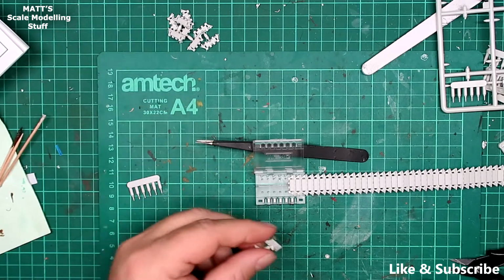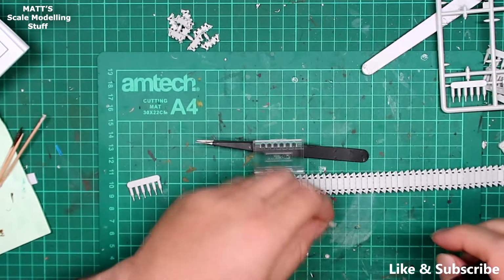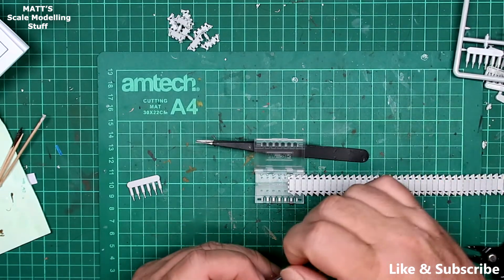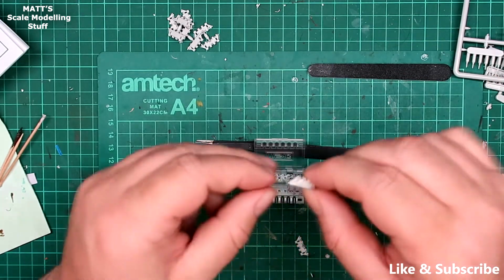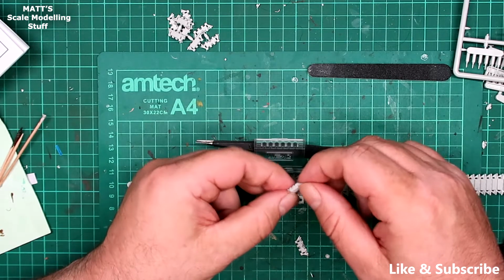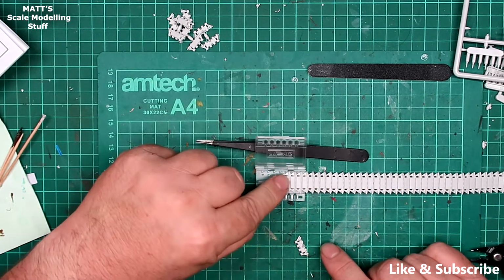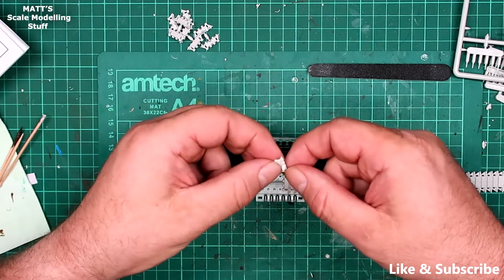So, as I was saying, this is a really lovely idea, and a really good way of doing the tracks. I just think they may have made a bit of a mistake when they manufactured these. Now, this is a beautiful kit and everything, and they even thought about putting a little nodule there, so when you place that in there, it clicks into place.